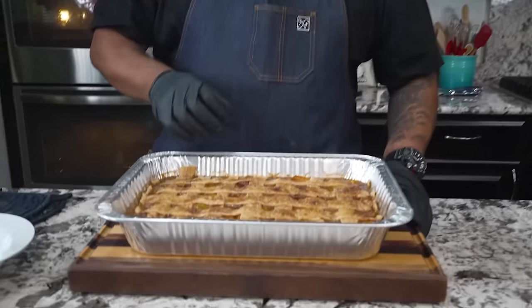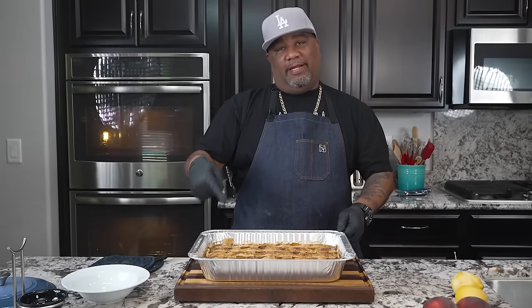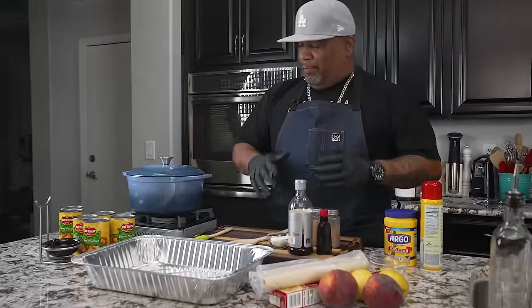Listen, we're making a peach cobbler, right? You didn't see me make this several times, but I'm gonna give you guys two different ingredients you can substitute or add on, and it's gonna be fire. So this is what we're making. Let's get it. All right, so listen, peach cobbler, right?